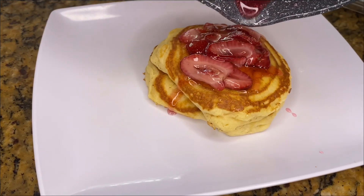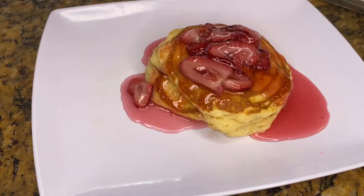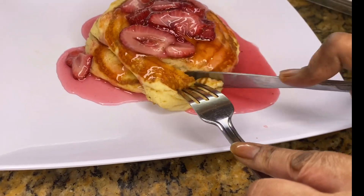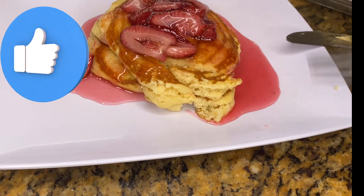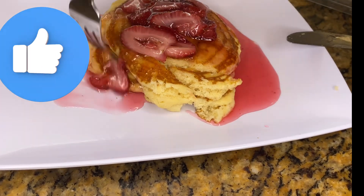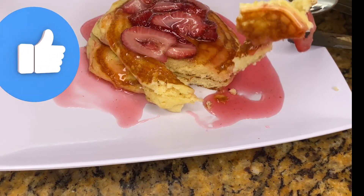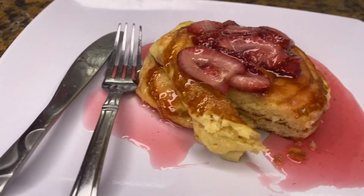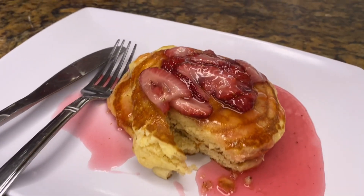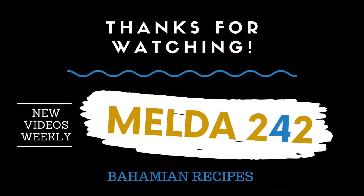I'm using this pot so I can pour it out too — this is my Curtis Stone pot. That's Karo light syrup and a little bit of vanilla. Now the strawberries. This can also be made with sugar, but I don't want them too sweet, so I'm just using the light syrup. Look at that, it's rolling now.